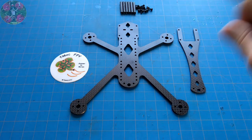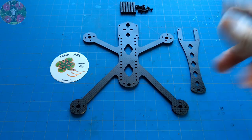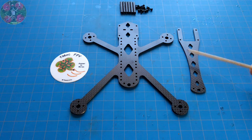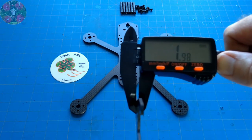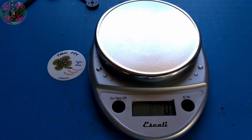Now, I need to warn you, don't be deceived by the Rattler's apparent harmless nature while in its resting mode. I assure you, when provoked, she can be quite aggressive. Let's start with the top plate. The top plate comes in at about 2 millimeters in thickness. It's quite durable, and it weighs in at 4 grams.